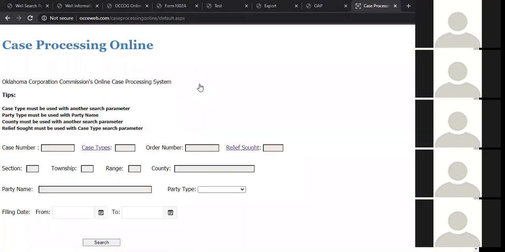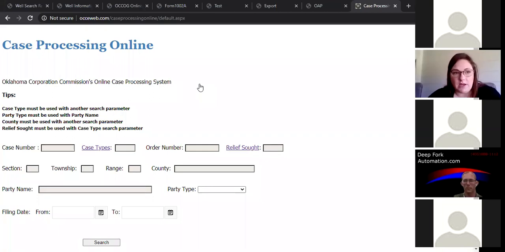So this used to look very different, and it was a very old software. So that software wasn't going to be compatible anymore, so it went away. And for a while we didn't have anything. And so we worked really hard on trying to get this database up and running for you guys. It's not perfect.